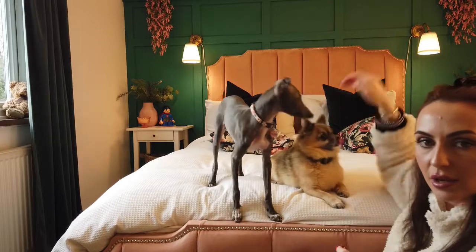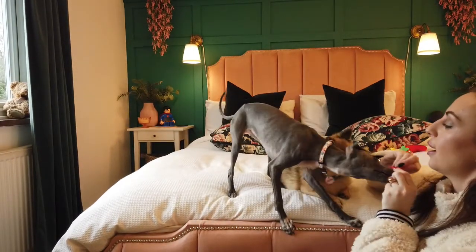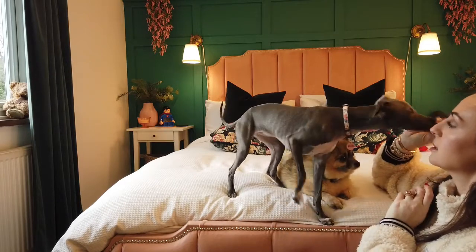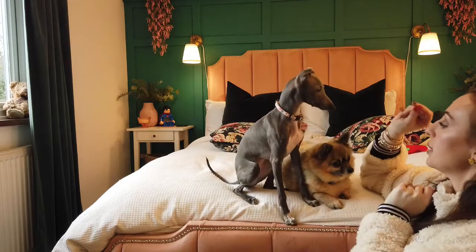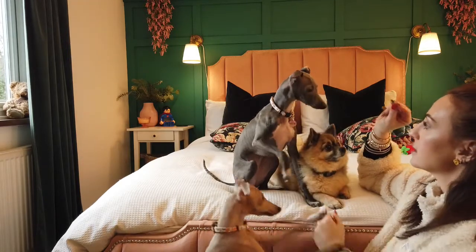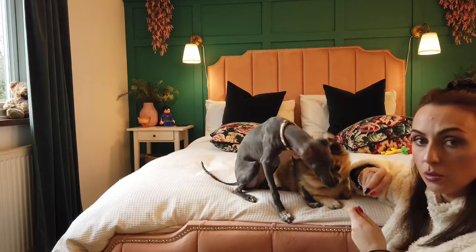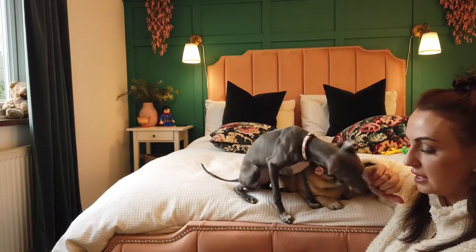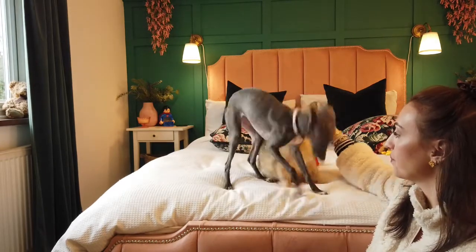This is Chester. I'll do a video to introduce our little Chester. He's so cute. Willow, can I get you to sit? Sit. Willow, sit. Look at me, sit. Good girl, shake. Yes. Good job. Coco, you want to come up here so we can see you. We can't see you down there. Can we? No, we can't.